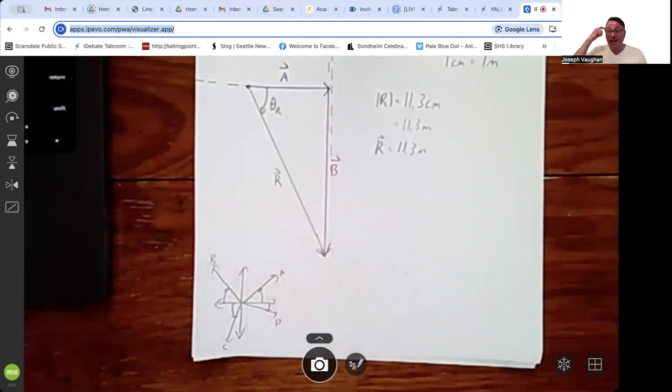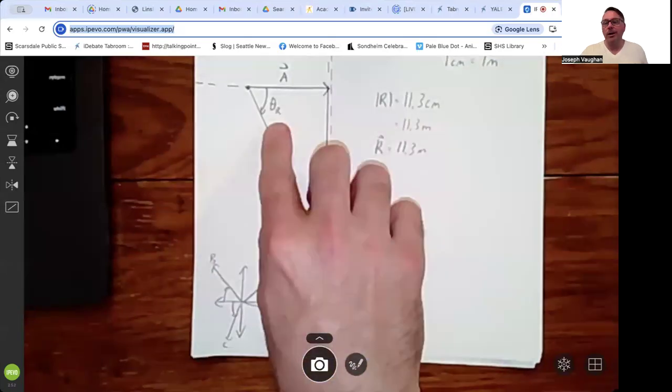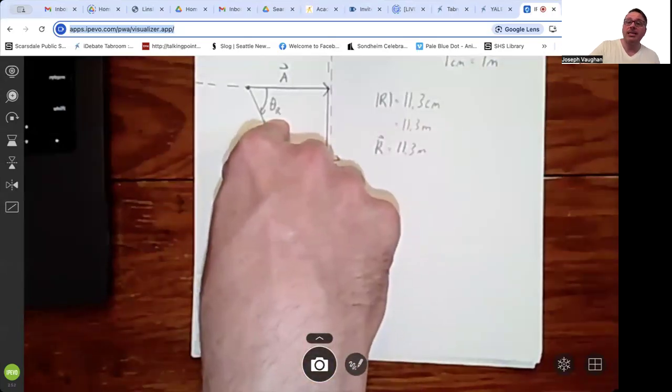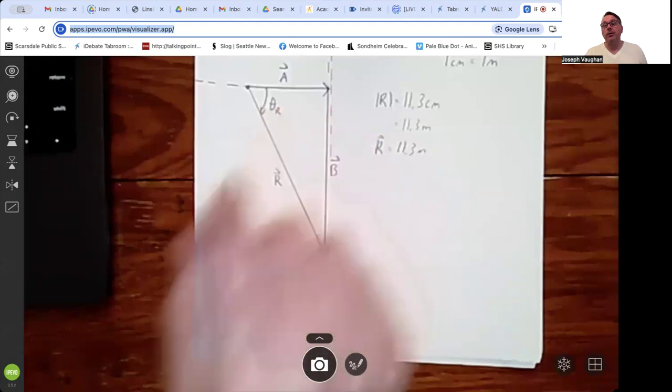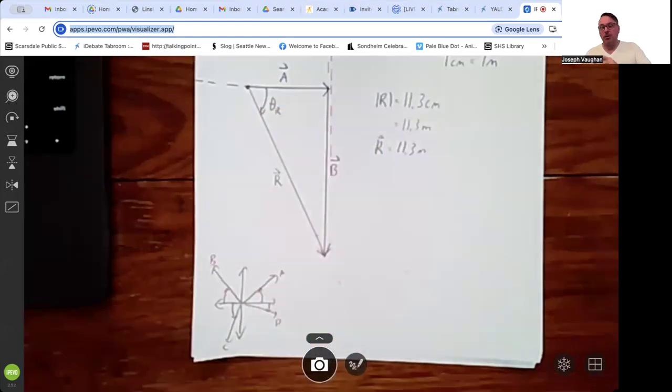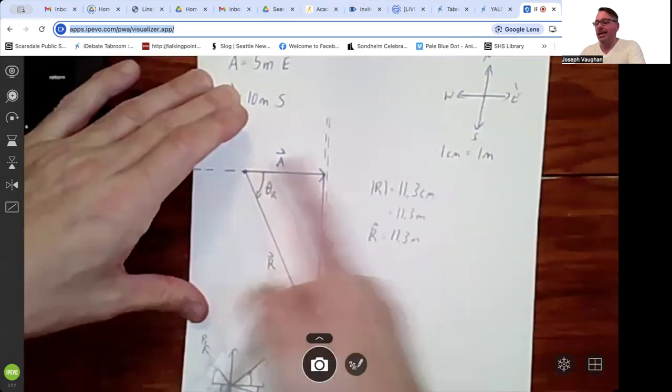Unless otherwise stated in this class, angles given are reference angles. If I'm going to give you another angle, I will tell you that the angle I'm giving is not a reference angle. You are to assume that the only angles we care about in this class are reference angles unless you are told otherwise. So here we go. By the way, the R here does not stand for reference. That is the angle the resultant vector makes with the reference, which is in this case, the east axis.